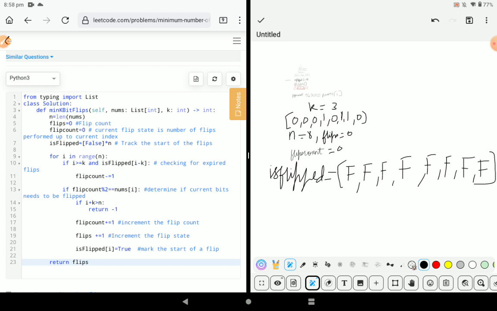So now our first iteration, iteration number 1.